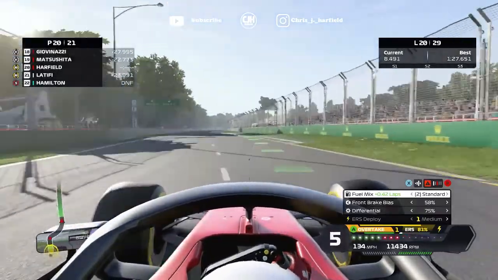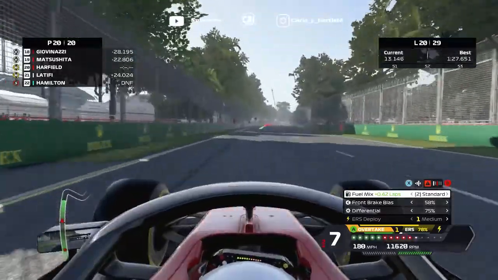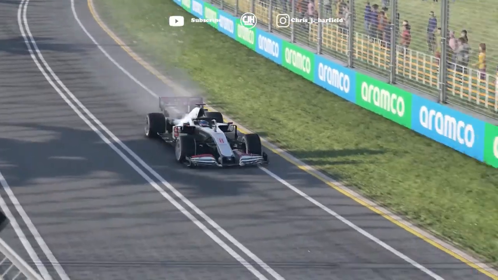We come into the pits to fix it. We don't even get it fixed. It doesn't even get fixed straight away. Like, oh, you mad? But Romain Grosjean, he's out of the Grand Prix. His engine's blown up.